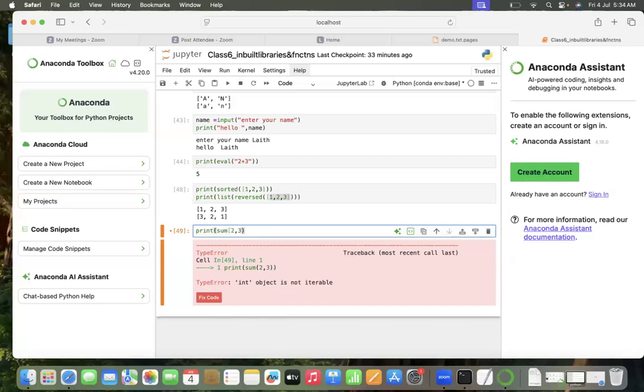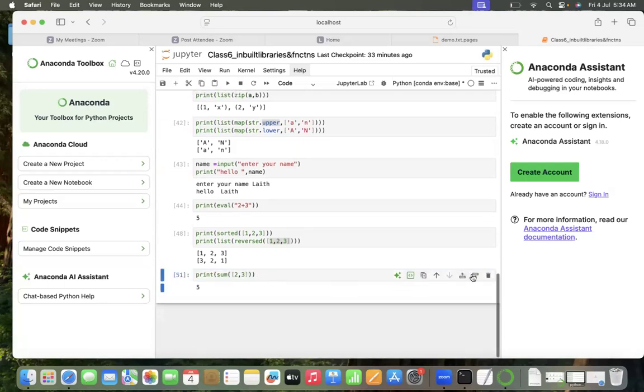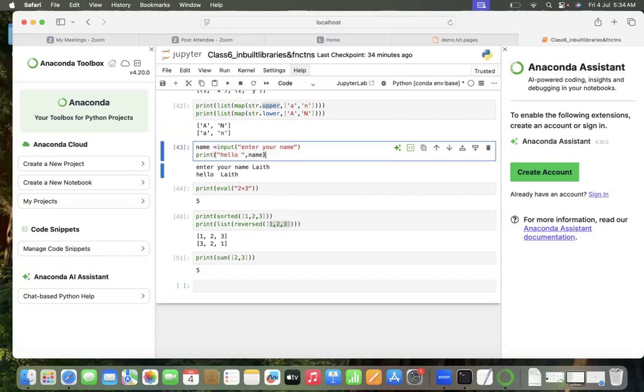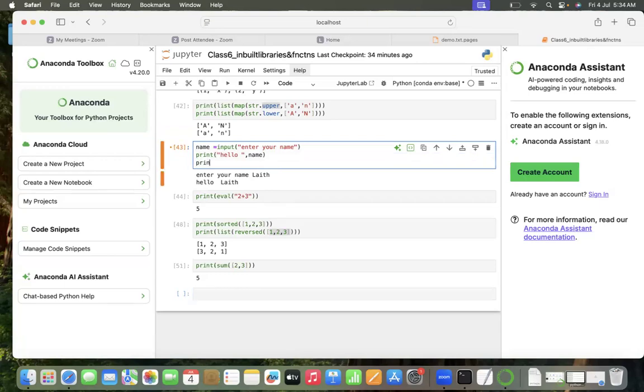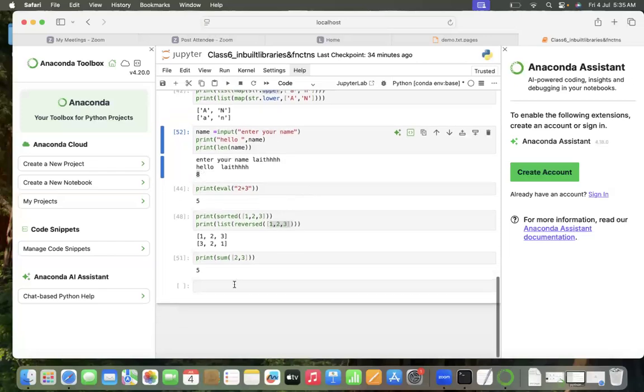I can do it here like this as well. And length, okay, length of my name, this also we have seen.